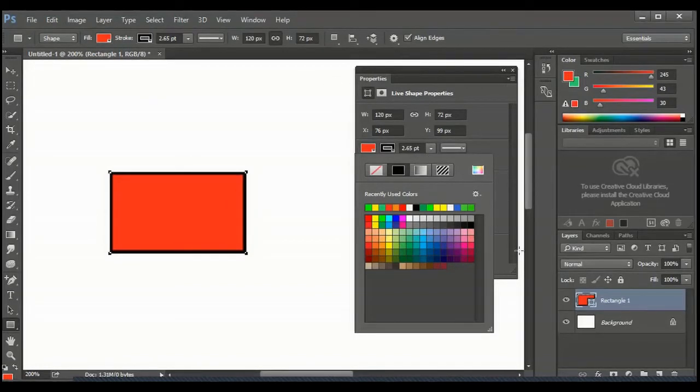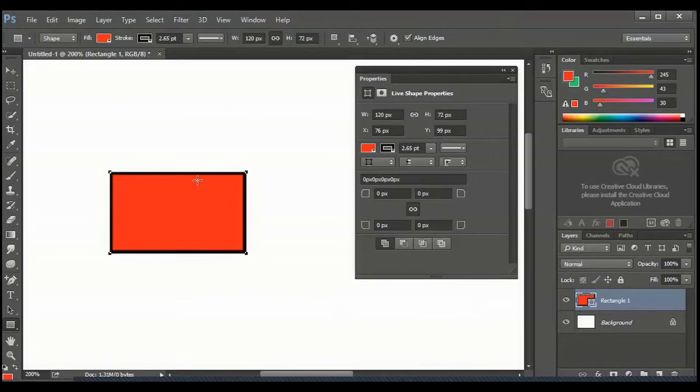In addition to that, suppose you want to make a rounded corner. You can just go here and drag. Click. You can see all four corners become round. So it will become 27 pixels round.